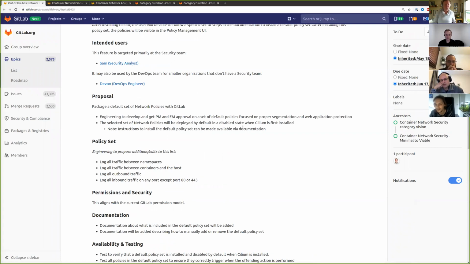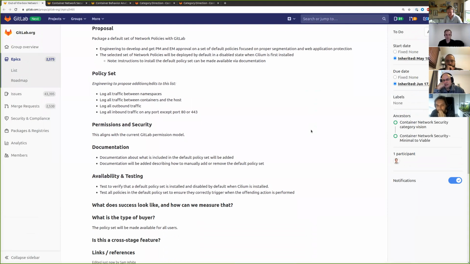So it could be something that scans the cluster, figures out what the namespaces are, figures out containers and hosts, and then takes a best shot at creating something. I was thinking, let's say we want to log traffic between namespaces. We would need to ask the user which namespaces they want to include specifically, and then we will go and configure that. We won't ask for the policy itself, but we need to know at least the namespaces. It's similar to traffic for containers and hosts. We will ask which hosts you want.